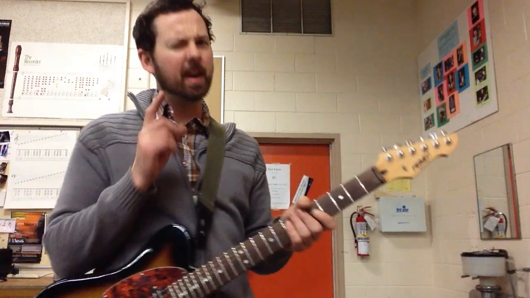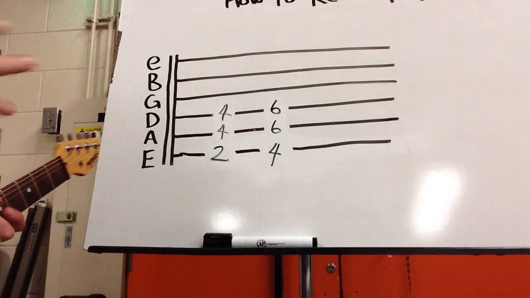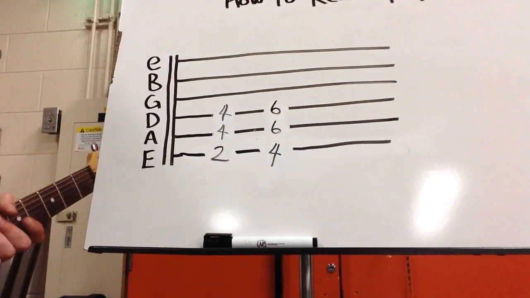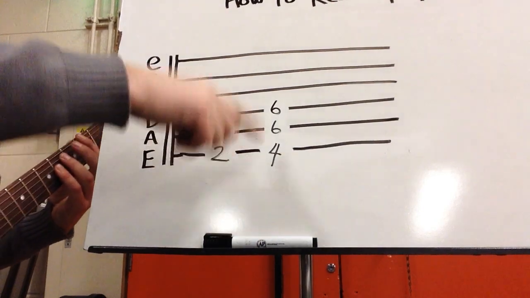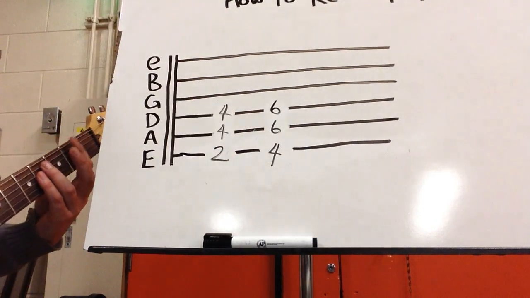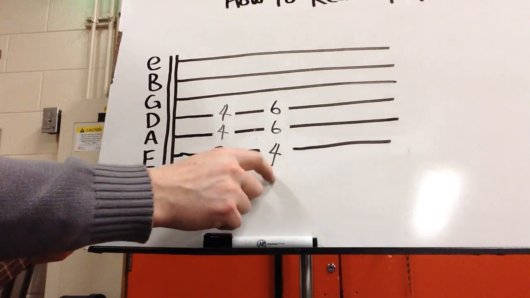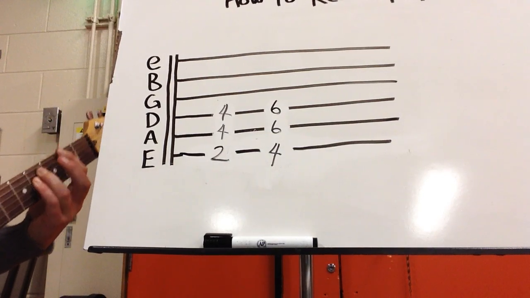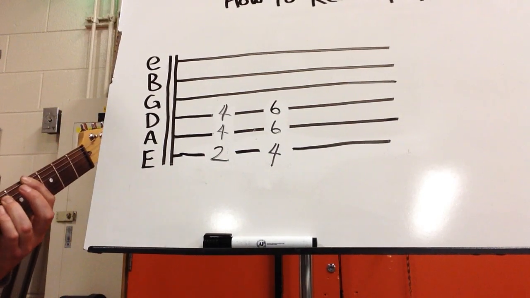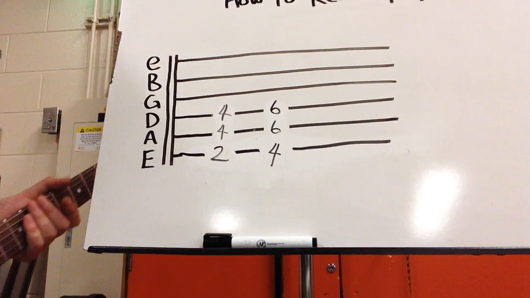Okay, that's music. Now here's the one shortcoming with tab. If we go back here, and you're just looking at this tab, you don't know if it sounds like this. I'll do the 2, 4, 4, then I'll do the 4, 6, 6. It could sound like this, right? So I did 2 really quick notes, or it could sound like this. 2 longer notes. There's no way to really tell with tab.